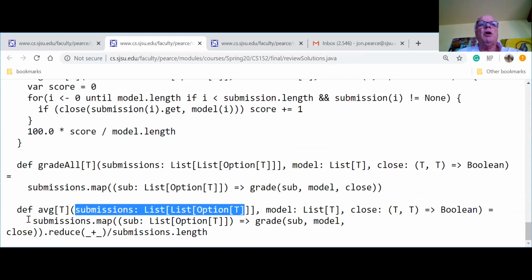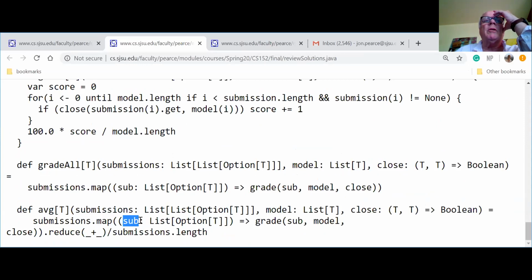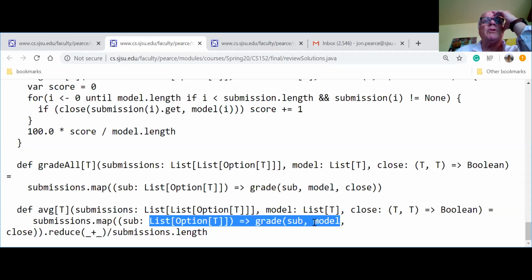And so what I'm going to do is submissions.map. And here is a special function called sub that I'm defining. Sub takes a list of optional values and it returns the grade for that.